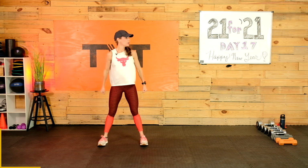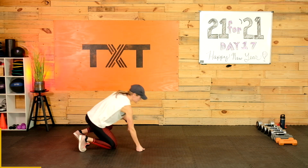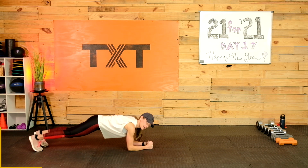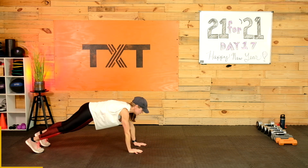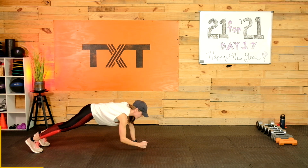Three, two, and one. All right, we're gonna do plank ups. Again, those are the ones I said rank right there with burpees, but I love them. So let's come down to your forearms, maybe knees or toes. Let's push up with that right hand and bring that right hand back down. Up to high plank, down to low plank.